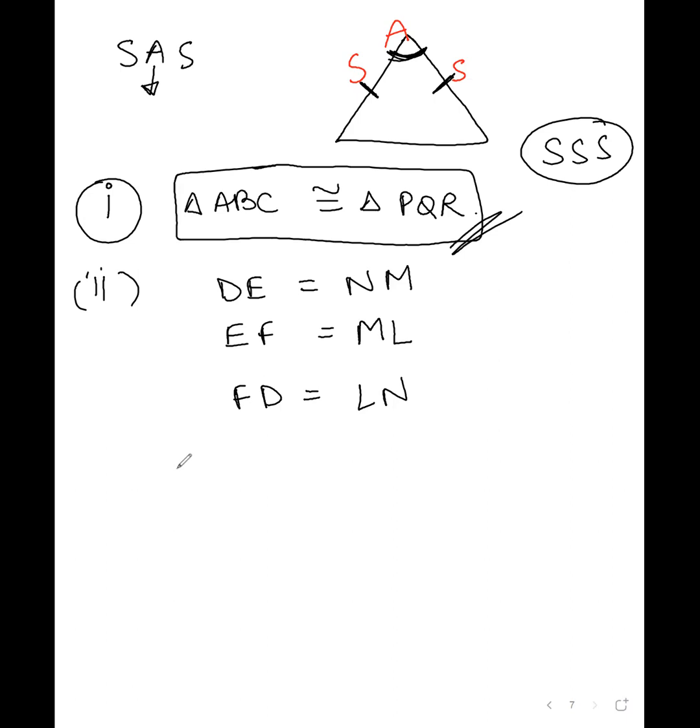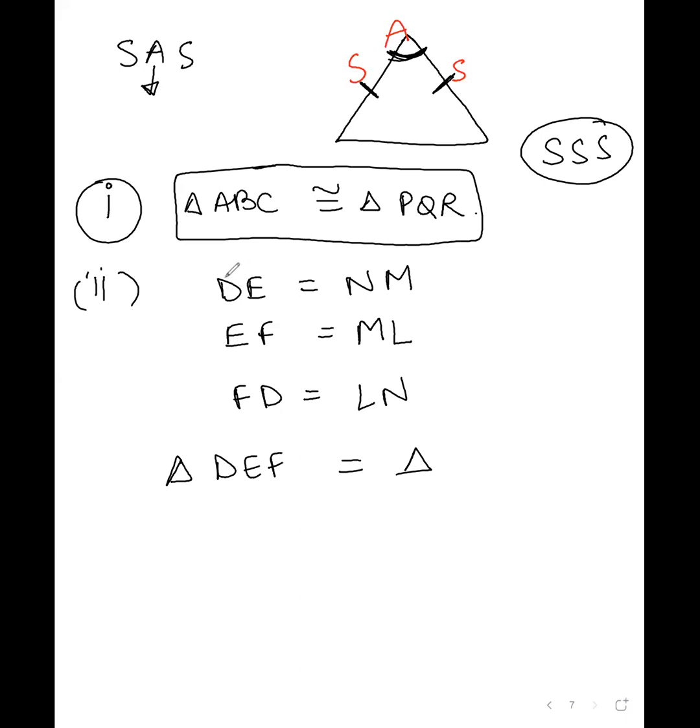Now, can you tell me how do we write this statement? Can you repeat the question again? How do we write this statement? Which triangle is congruent to which triangle? For the second part of the question, the one that we're just doing, this one. The triangle DEF is congruent to... Yes, DEF. Then the second one, you have to be a little careful. Yes. Okay, it is congruent to MNLM.